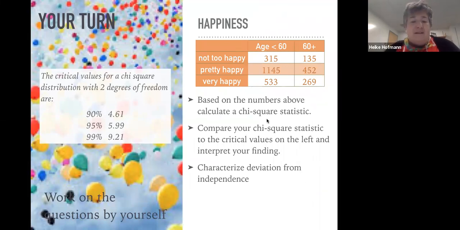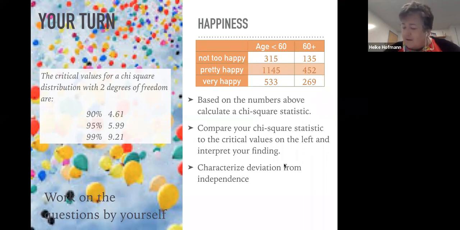So that's one thing that the test cannot tell us. We can decide to either reject or not reject a null hypothesis, but very rarely does the test actually tell us why. So that's something where we would usually use visualizations. And in the code, there is a line that will show you a visualization of this frequency table, but I don't want to go and explain mosaic plots in a lot of detail right now.